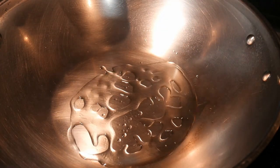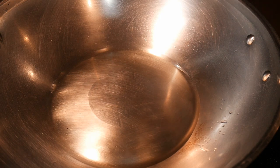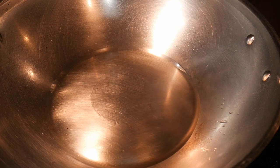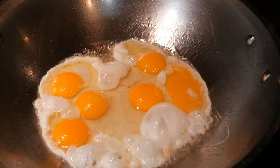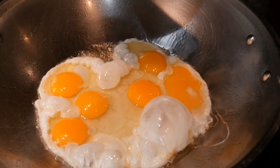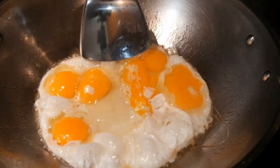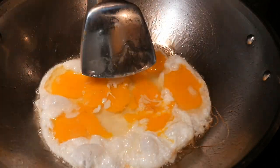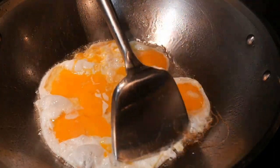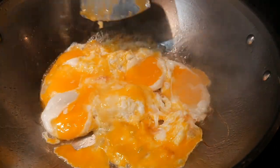Cooking this dish is by no means mundane or repetitious because there are many variations. For example, instead of beating the egg in advance, she cracked the egg directly into the wok. By frying the egg intact with the yolk separate from the white, it creates a very different texture, and the separation of yolk and white provides different flavors. After repeating the cooking process a few times, Anisha started to see variations she could introduce. The overall cooking method is the general template, but you can modify it — in this case by stir-frying the egg slightly differently. It's worthwhile to repeat this dish over and over to discover the variations you can come up with.